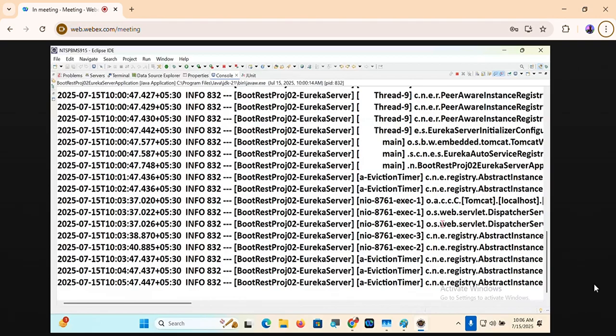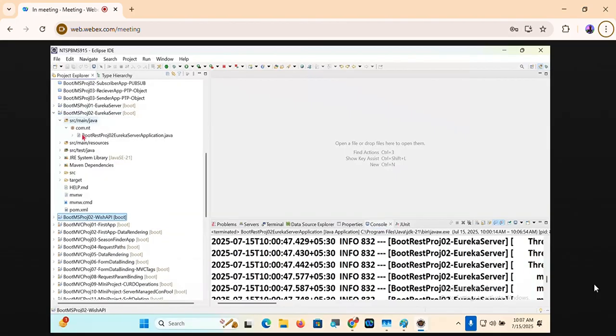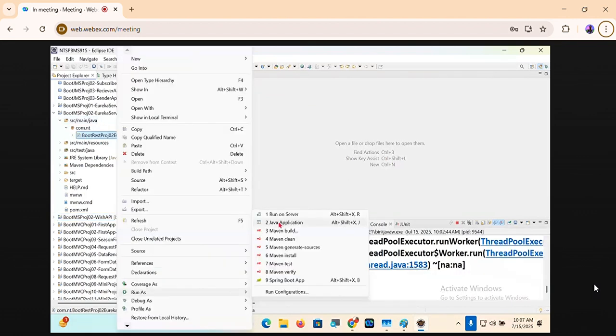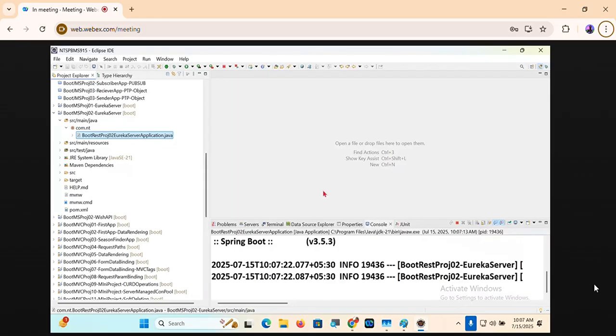Don't try to run through external, because Eureka is taking the embedded server port number. Okay, so once again, freshly, right click, run as Java application. Yes, we are ready with Eureka server.